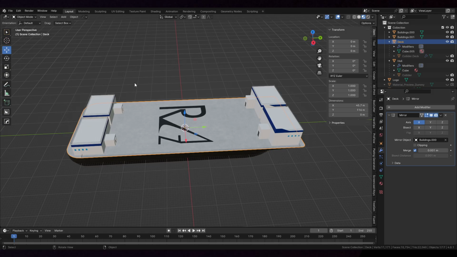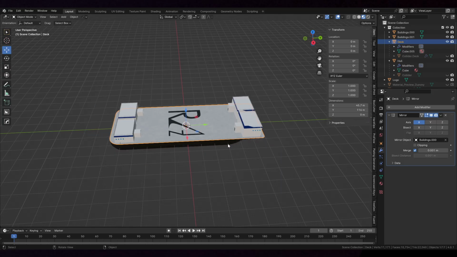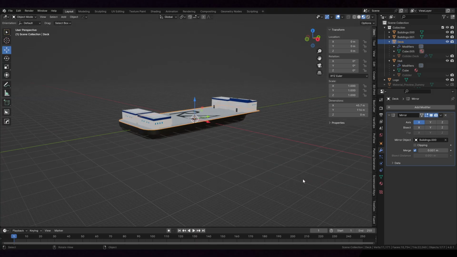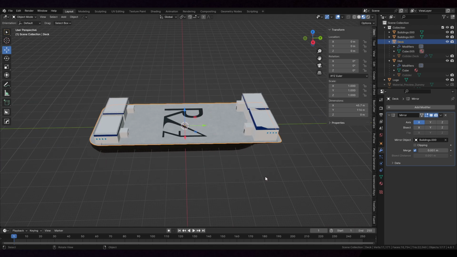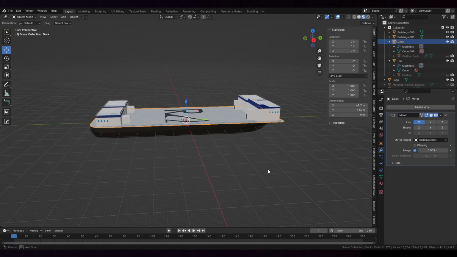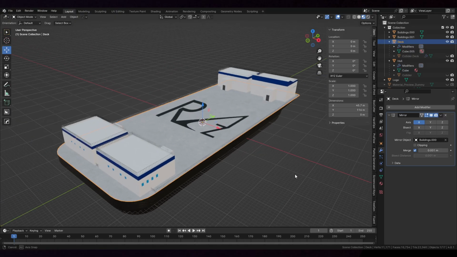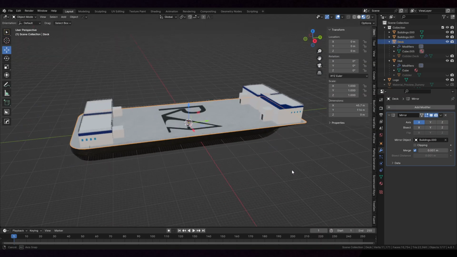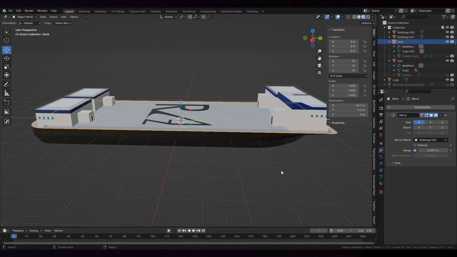I'll hopefully slap some grid fins on it, and I think I forgot to put the RCS thrusters. We'll have to adapt it for that as well. In a pinch, I'll try and adapt my script myself, but in order to do that, I may have to resize the drone ship to about 10 times normal size to get even close to the accuracy that I tend to work with as far as landings are concerned with rockets. So yeah, we'll see about it. But there we have the Rays drone ship there with my Rays logo as it is. And yeah, so that's something else I've been working on.